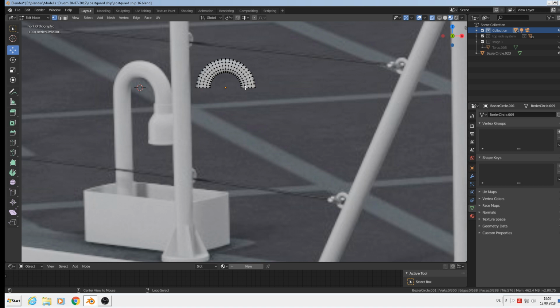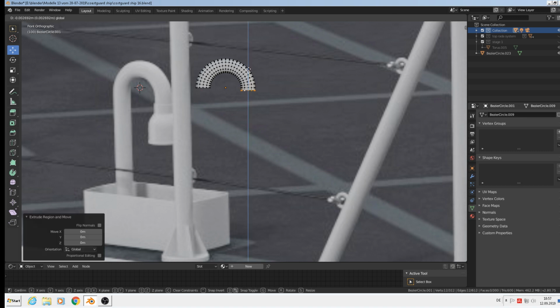So that is left. We can now extrude from here, so E to extrude, then extrude scale to make it a little bit bigger, extrude down again, extrude down to here and make it much bigger, and extrude down till the end.